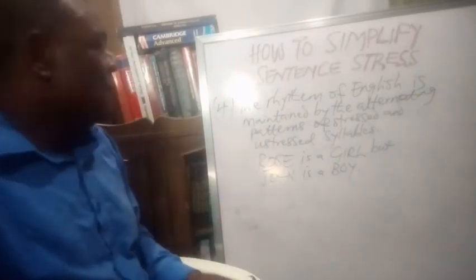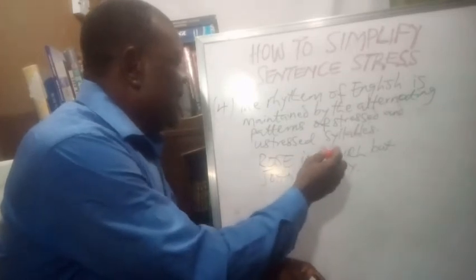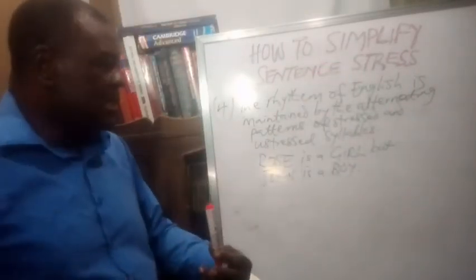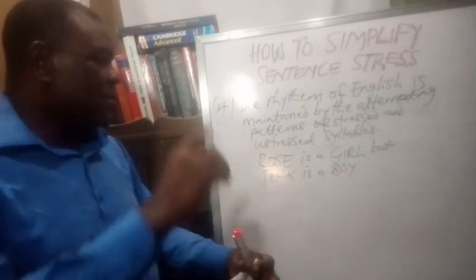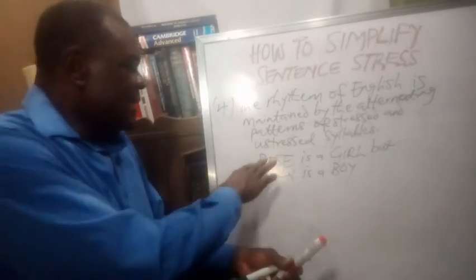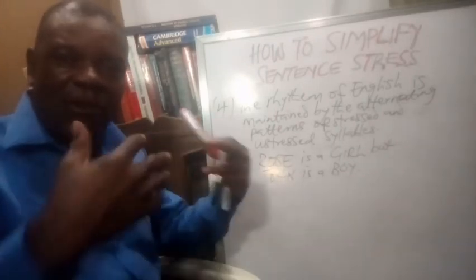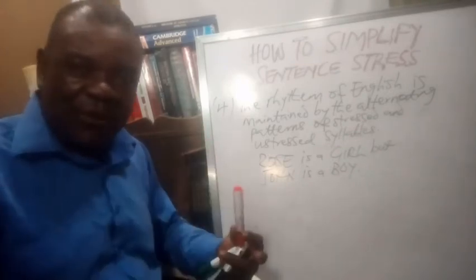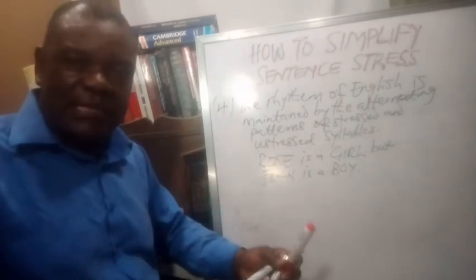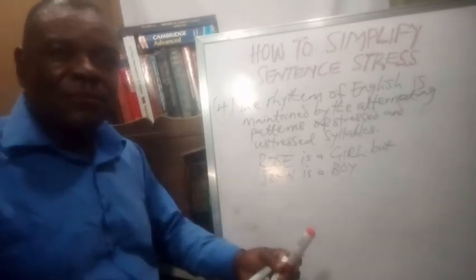That is rhythm. And so when we look at this, Rose is a girl. Rose is a girl, but John is a boy. Now let's try to produce it in the way that highlights the rhythm. Rose is a girl, but John is a boy. Now we look at it. Rose, girl, John, boy, these are content words, and they are all stressed. We say them louder and longer. Is a, but, and is a are function words. So we do not say them longer, we do not say them louder, we shorten them.